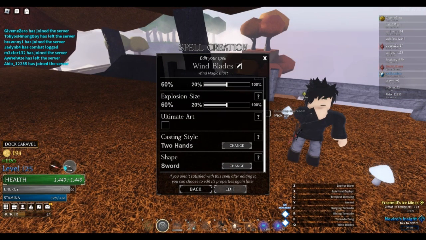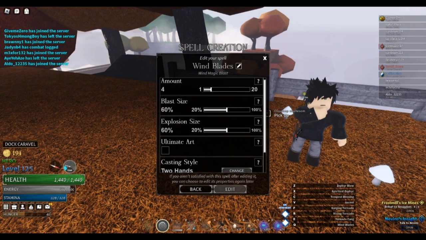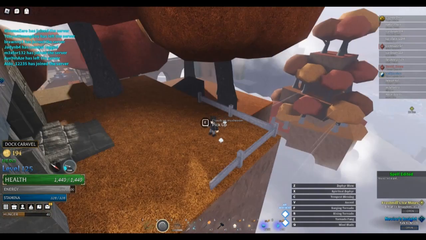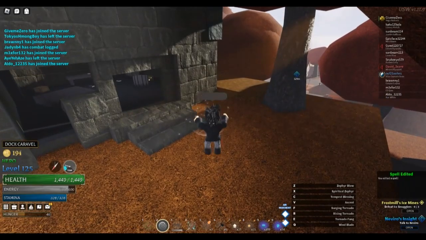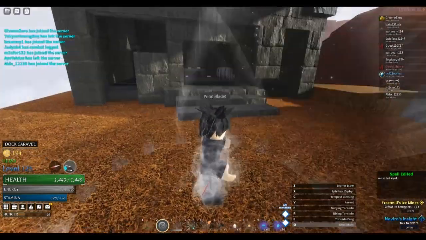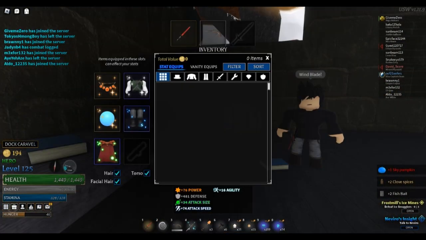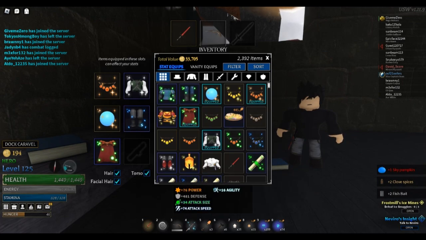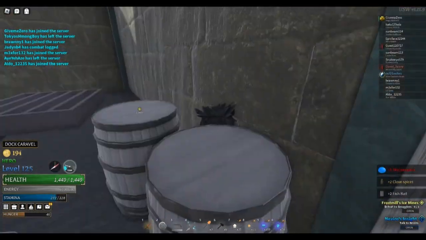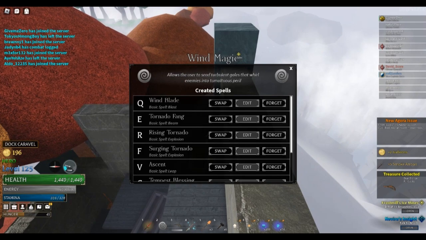I also have the shape on sword, so it's faster. It's kind of hard to tell right now because I have an attack speed build. Let's just show you guys the single. The single attack is really fast. But actually, let me show you my power, the stats right now. There you go. Nothing happening over there, but let's move on with the list.